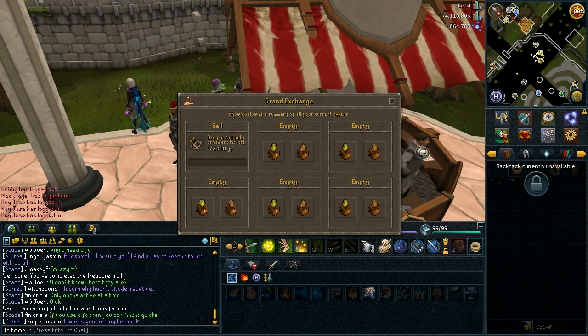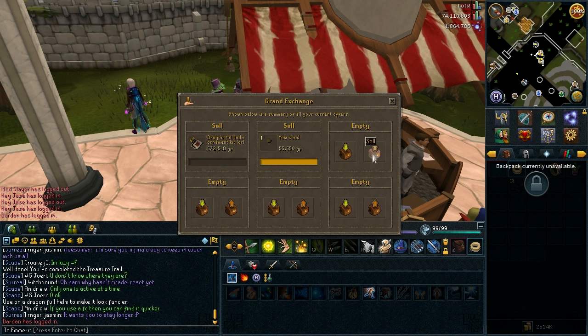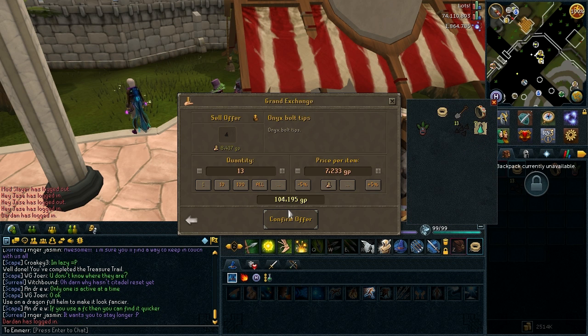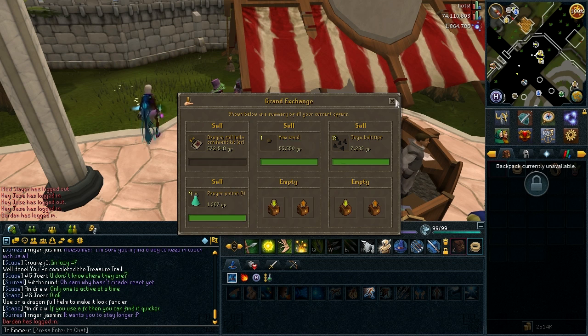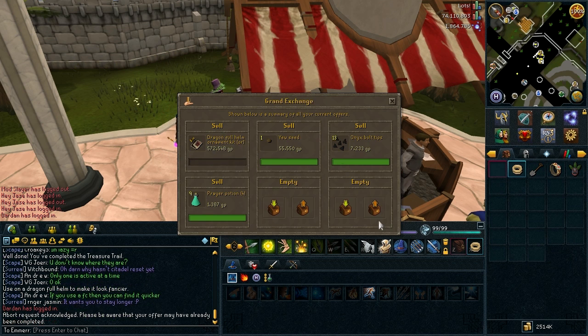So that was kind of cool, and I pretty much just sold all of the other loot I got from this trip to Dark Beasts, and I managed to make about 3.1 mil from all of it, which is pretty good. It really was. I was never expecting to get lucky with the rare drop table and stuff like that, so it was nice to come out with a nice stash of money, really.